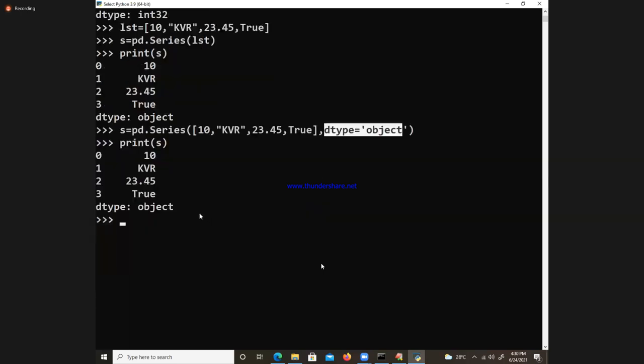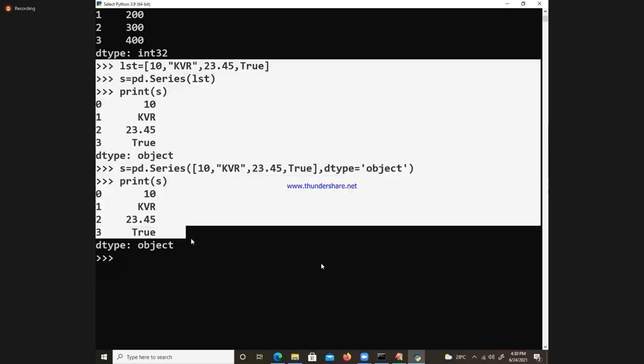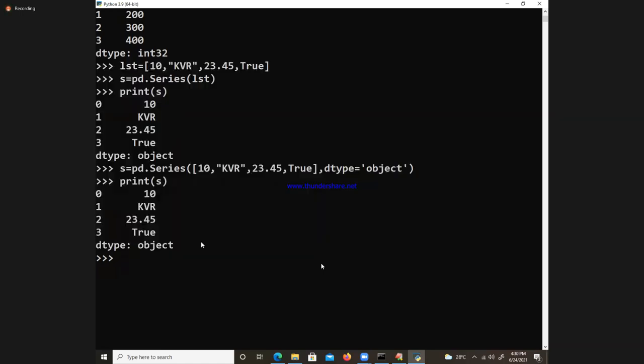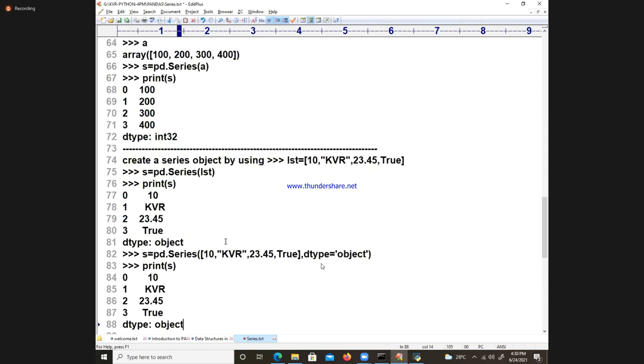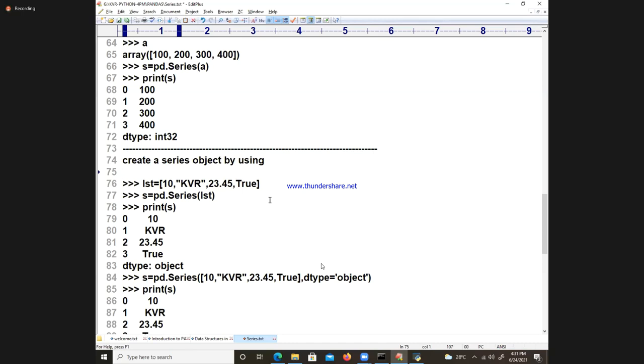How to create a series? We are understanding, through a list we can do it, and directly also we can do it like this. So we are coming across this kind of another example. The ndarray object is done. Next, creating a series object by using a list object.